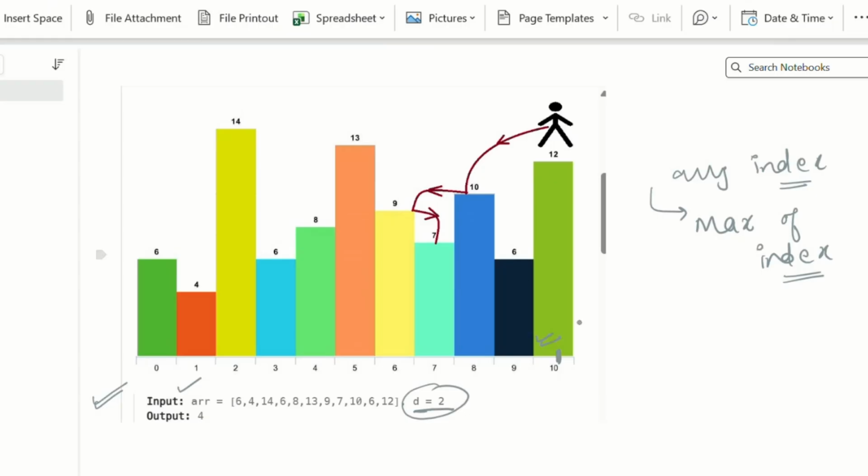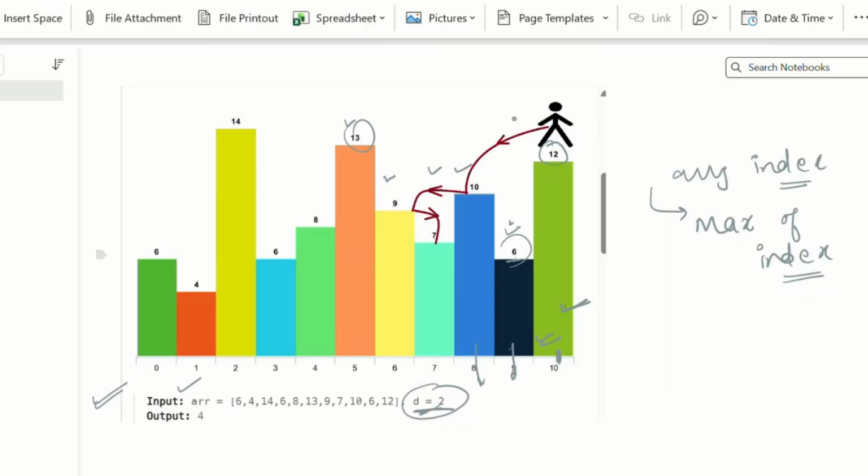So in this example, if I am starting from this 10th index, this value is 12. From 12, which indices can I jump to? The value here is 6 and it is lesser than 12, so we can jump to this, this, and this. But we can't jump to this because the value at this index is greater than 12 and the distance is also greater. We can jump to this 9 or 8 only, because we can jump to a maximum distance of two only. So we can jump either to this or to this.